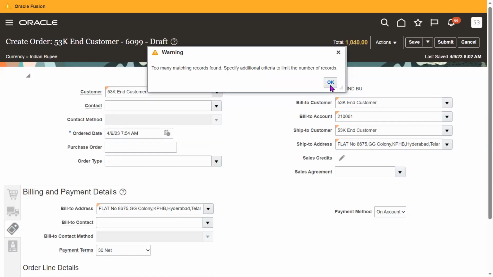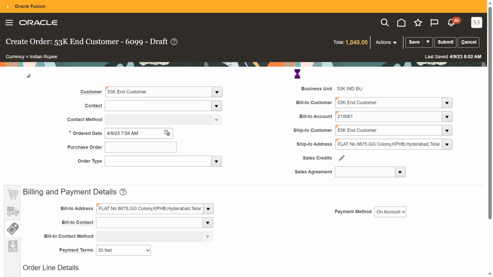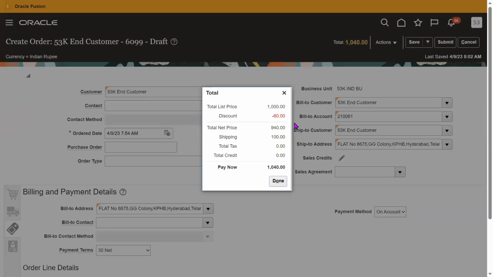Okay. Now you see the price is increased because of the shipping charges. Do you remember we configured a shipping charges list, right? Yes, sir. We configured shipping charges. That's why the shipping charges got automatically added here. But currently in the system, we are able to derive the shipping charges based on the ship method and a combination of the item also.